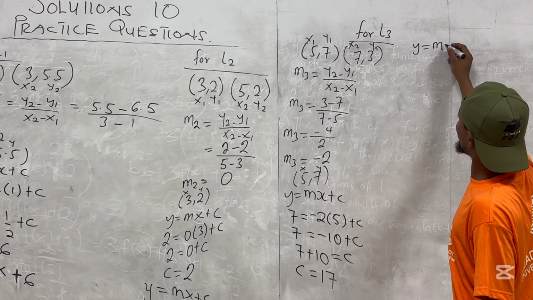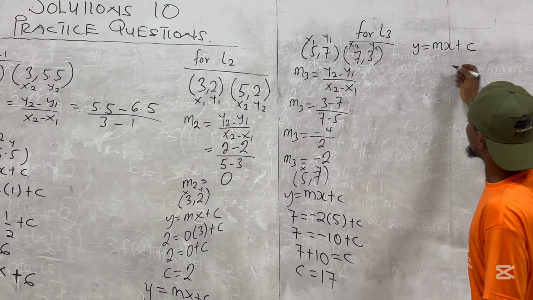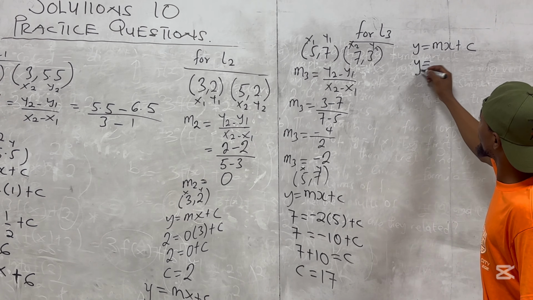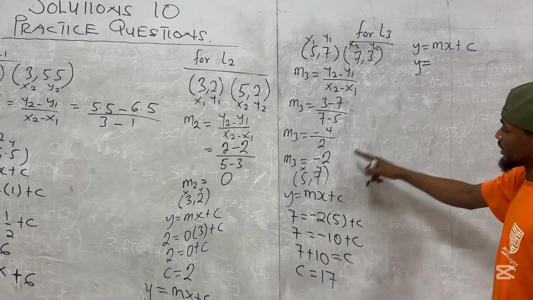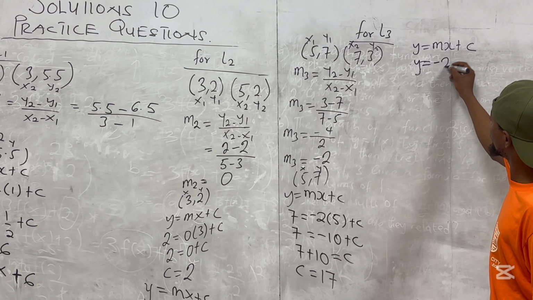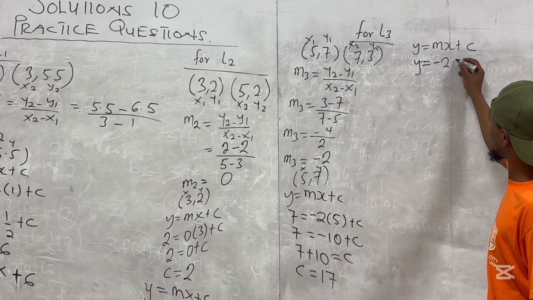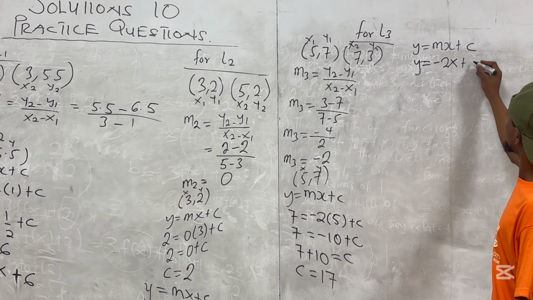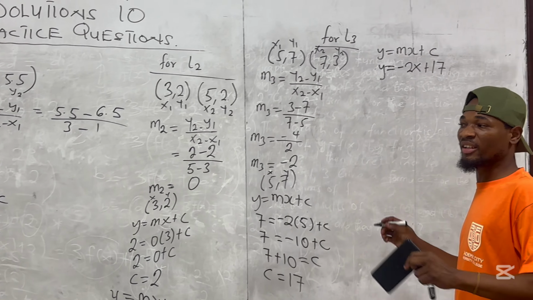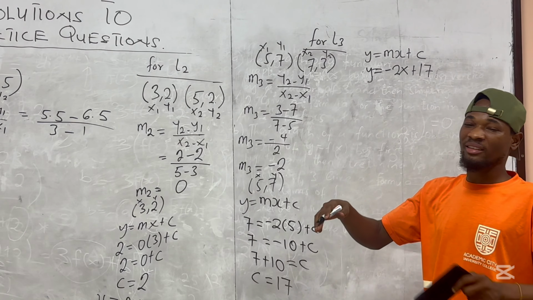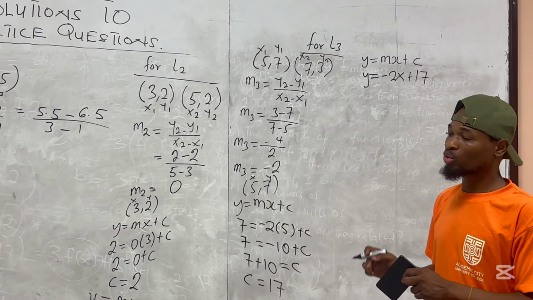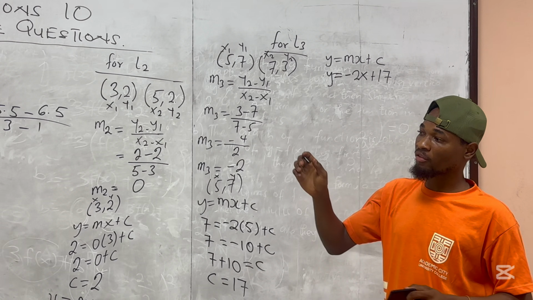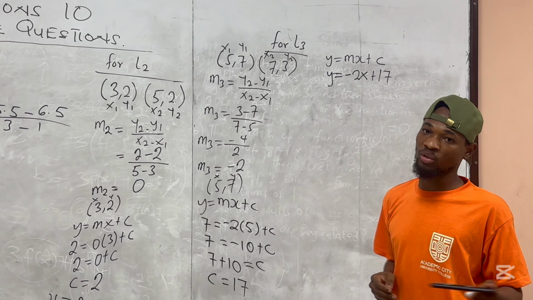So we know that y is equal to mx plus c. So I'll maintain my y here. But I know my gradient here was negative 2. So I have negative 2, I maintain y here, so I also maintain my x over here, then plus the constant, which is 17. So whenever you are given graphs like this, it's just a piecewise function, okay? So we'll talk about piecewise functions in the future. So you just have to find the gradient for each line, then you proceed from there.